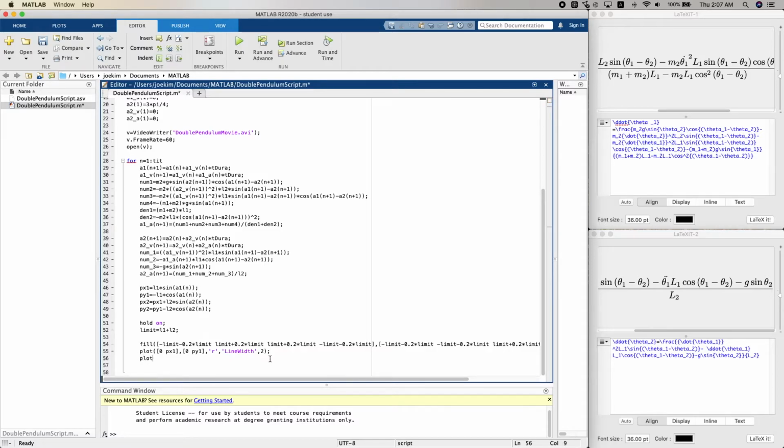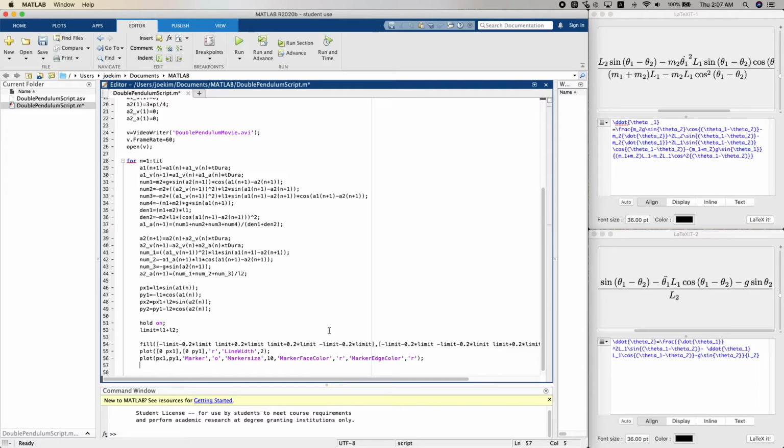And we're going to now set our blob, which is very similar. The coordinate of our blob would be px1, py1, and we're going to use a marker that does that. Marker size about 10. Marker face color would be red. So for our first blob, both the string and the blob are going to be red, and our marker edge color is also going to be red.